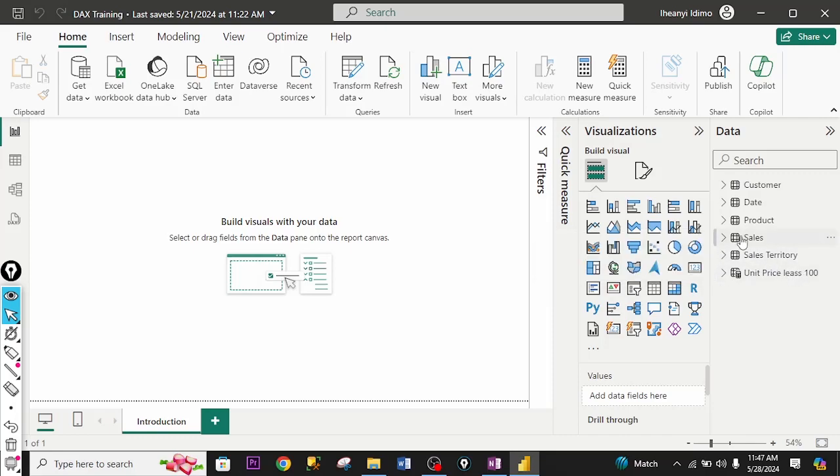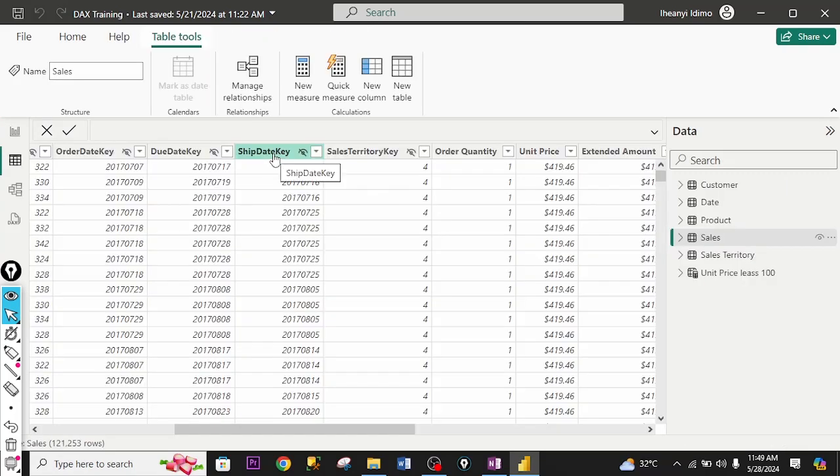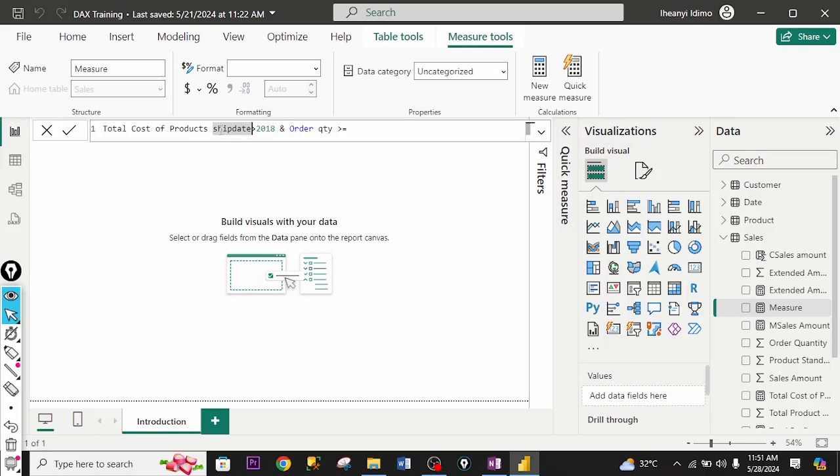Let me go to sales, right click it, new measure. Here, I want to find the total cost of product whose ship date is greater than 2018. And it must meet this second condition, that the order quantity must be greater than 2. So these two conditions must be met. I say total cost of products ship date greater than 2018 and order quantity greater than 2.